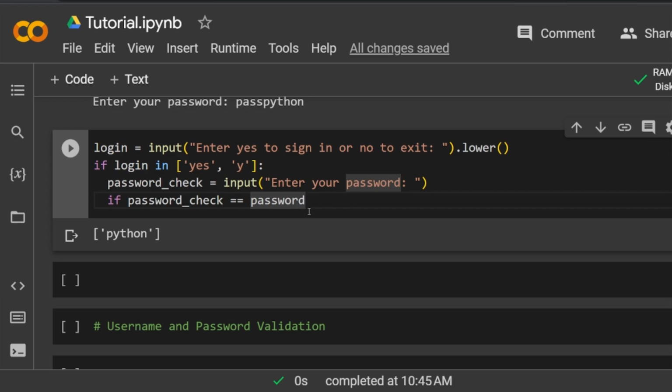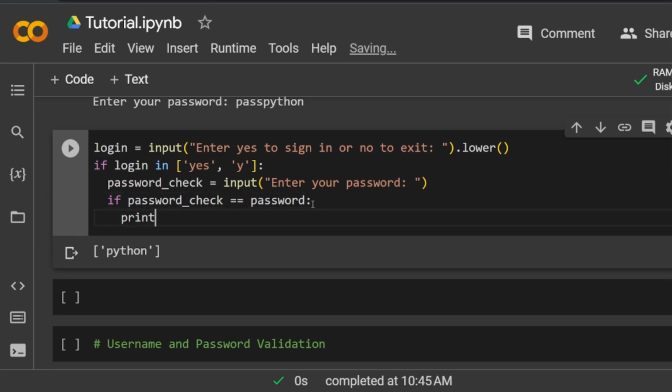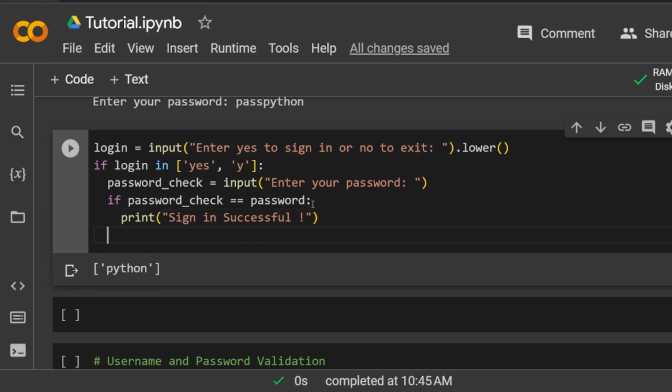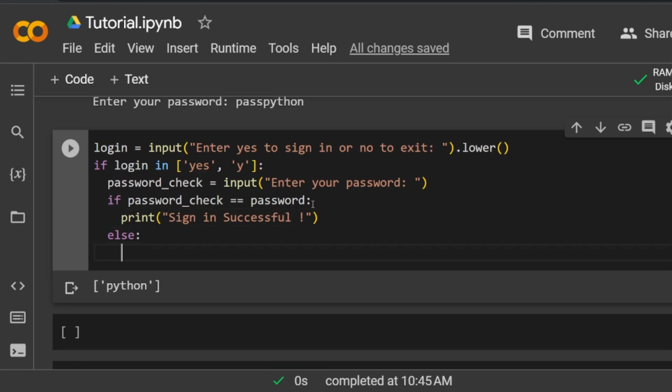So if password check is equal to password, then we'll print sign in successful. Else we want to print incorrect password.